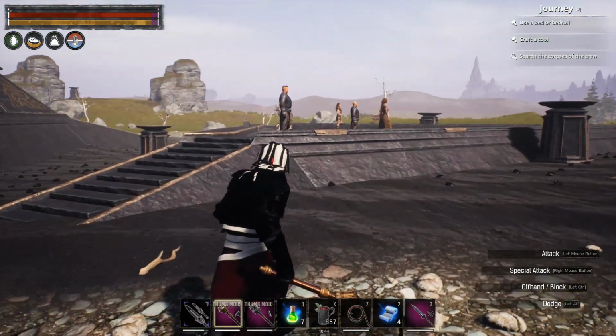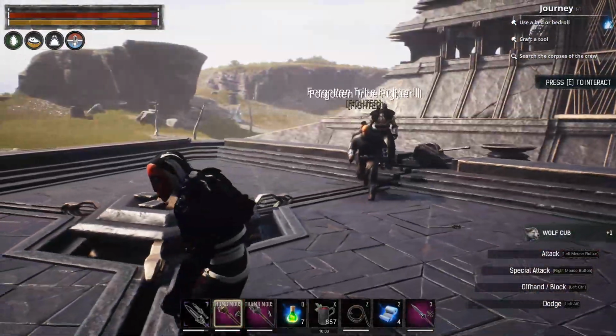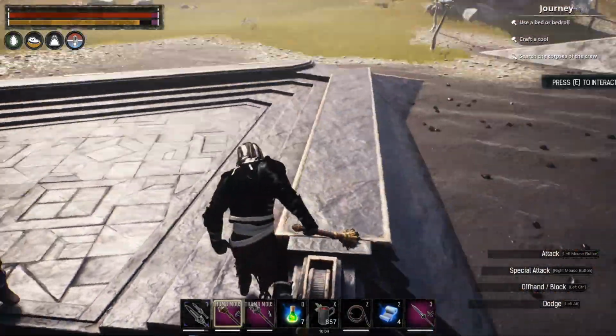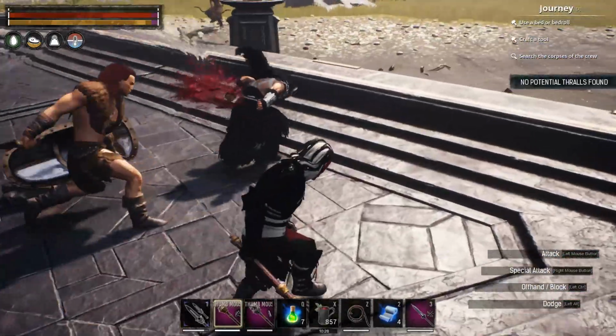Now what I'm going to do is I'm going to run up. I'm going to flip the switch. I'm just going to grab this wolf here. I'll explain that in just a bit. I didn't hit the switch there. And there we go. There's a level 3 fighter knocked out.